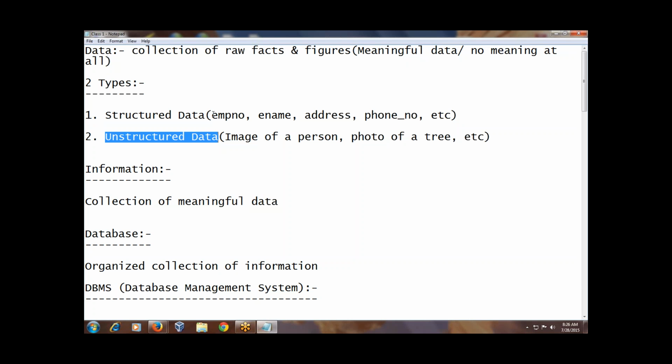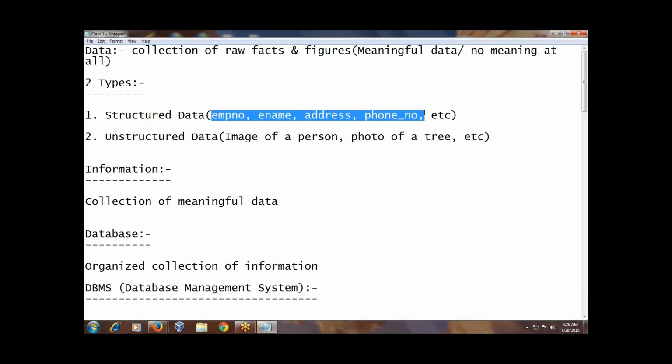So what is meaningful data? Here I am saying structured data contains a meaning, right? When I say EMP number, you correlate it with your employee ID, oh, it is the employee number. If I say phone number, yes, it is a number given for any phone connection. If I say address, yeah, it is the address of a person. So it is trying to convey some meaning to the other person who is trying to analyze that. Correct? It is meaningful data.